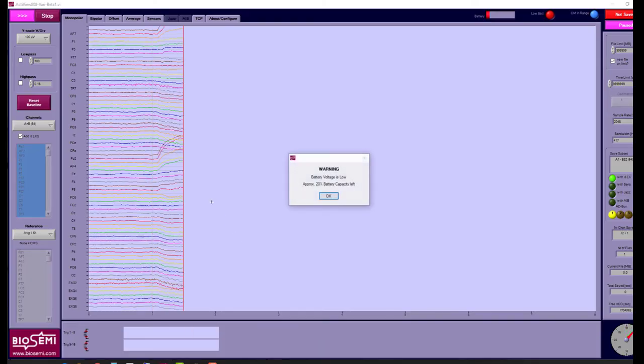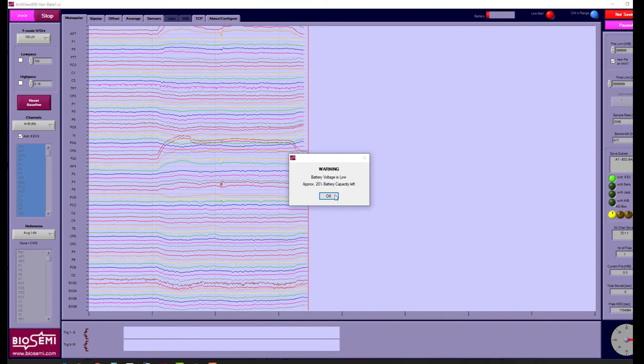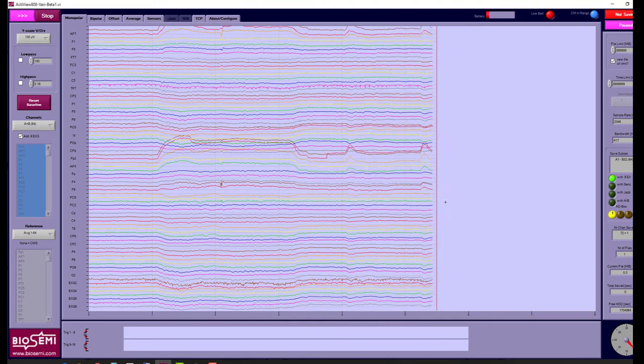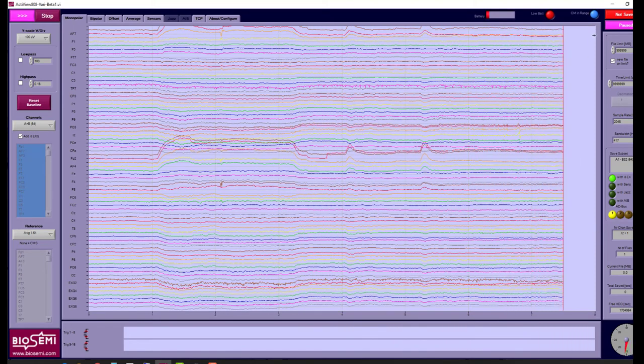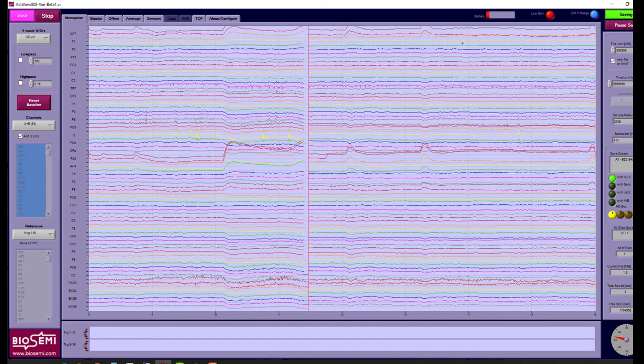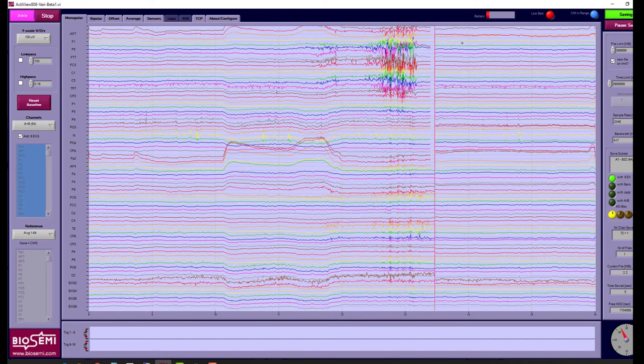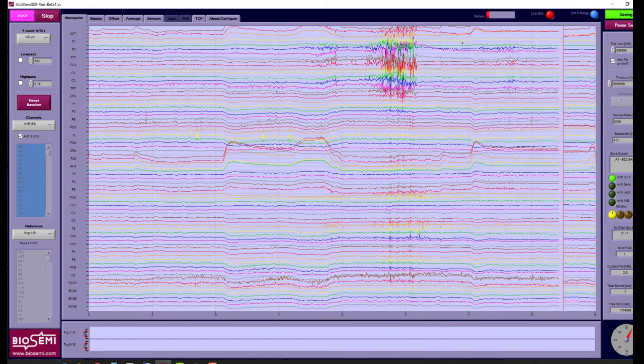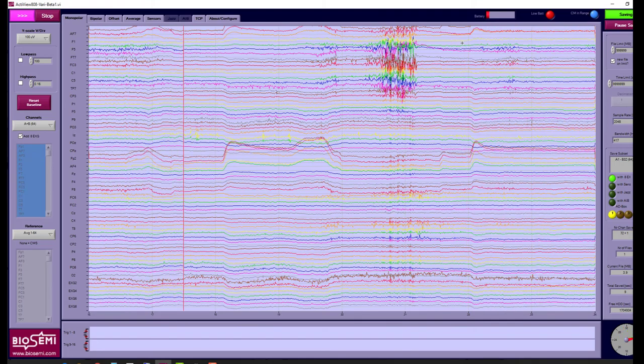When the low battery warning comes up for the first time, it indicates you have 20% or less of battery capacity remaining. You should still have over an hour left after this appears the first time, so it's safe to click out of this warning. After the warning, a red low battery indicator dot will appear at the top right of the screen.